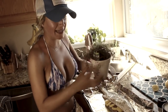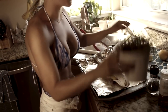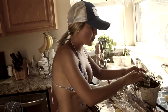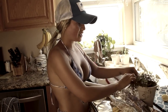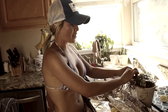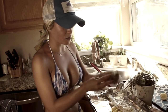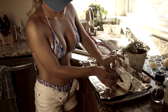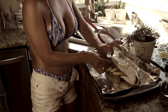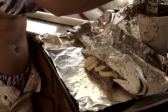So I have my thyme plant. I love thyme, especially in fish, so I definitely want to incorporate that flavor in there. Also, what's good about this is that you're basically not going to eat any of what goes in the stomach. The purpose of it is just to give the fish on the inside as much flavor as possible. So you literally can just stick whatever herb you want directly in the stomach like that. You don't have to worry about getting it off the little vine.